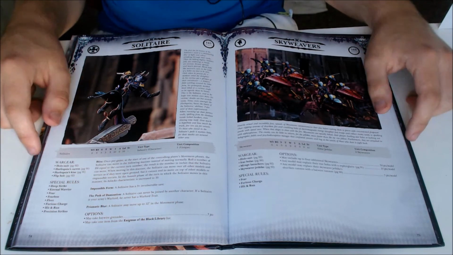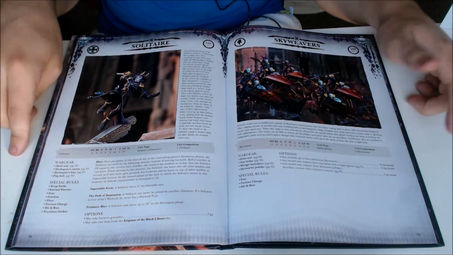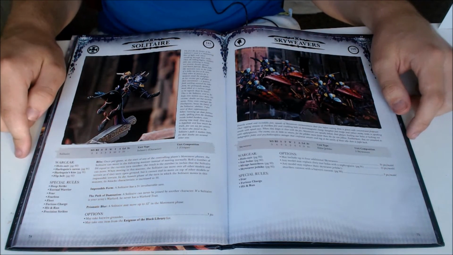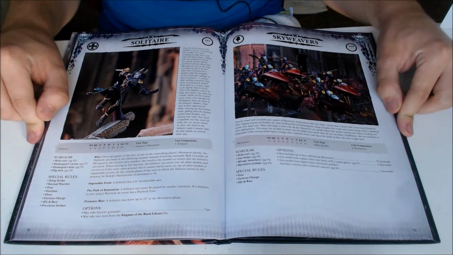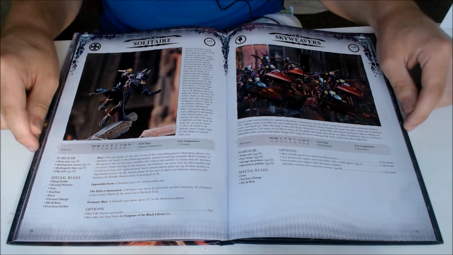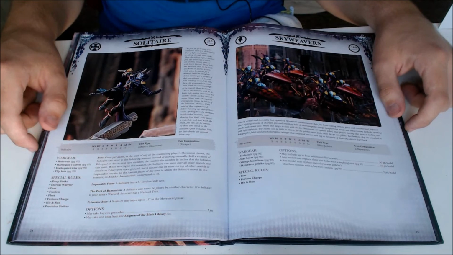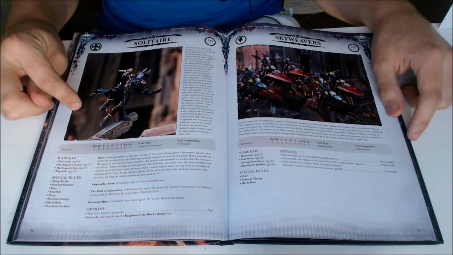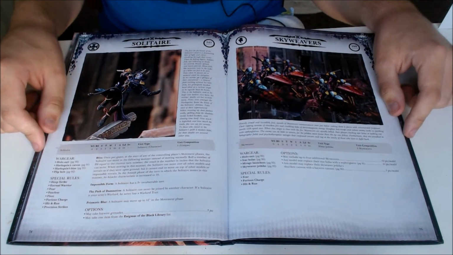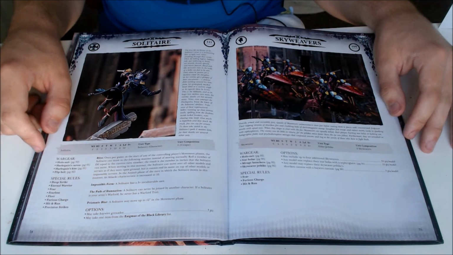So, he also has these other special rules. So, Impossible Fall. He gets a 3-up invulnerable save. So, that makes him more survivable, but still, it's basically like having a Space Marine who's weaker in terms of toughness. The Path of Damnation. So a Solitaire can never be joined by another character. If the Solitaire is your Warlord, it never has a Warlord trait. So they're basically saying he's not your Warlord. And I wouldn't make him my Warlord either, because I want him to get into combat and potentially risk his own life. So Prismatic Blower is the last one here.